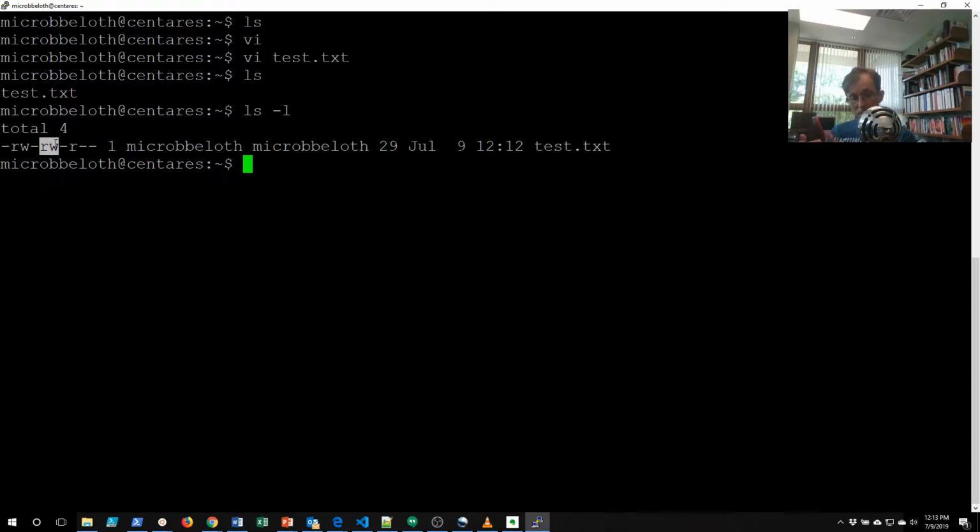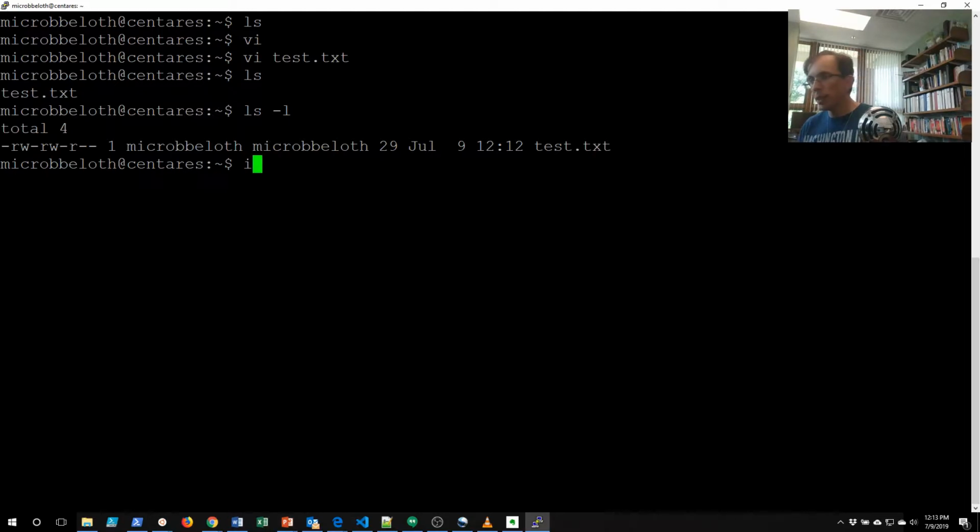If they have access inside this directory, which they wouldn't, but if they did, they could. Then the date when it was created, July 9th, the size, 29 bytes, the time when it was created, 12:12, and the name of the file. So there's a bunch of different things that you can do, and I would encourage you to explore around with that command.